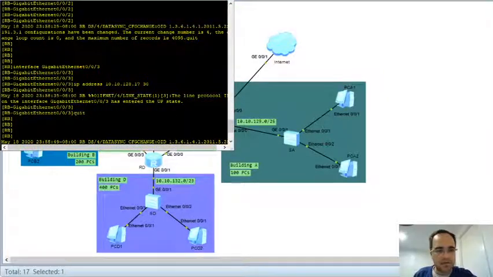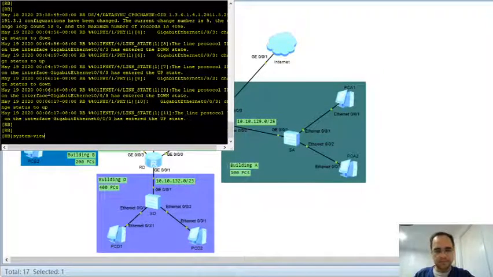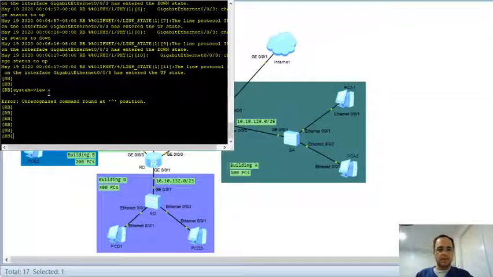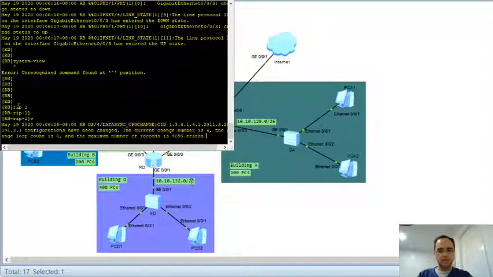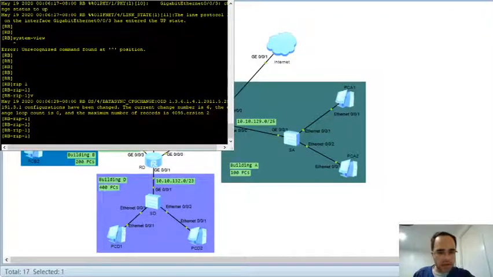In router B, the same way, I want to set also the RIP protocol version 2, and then just type the commands.